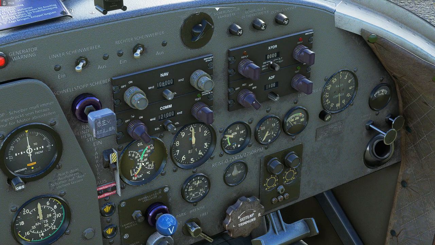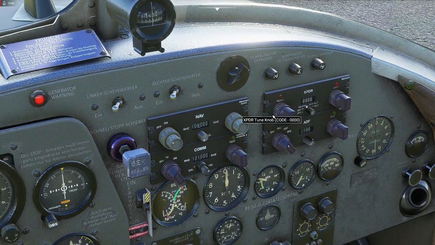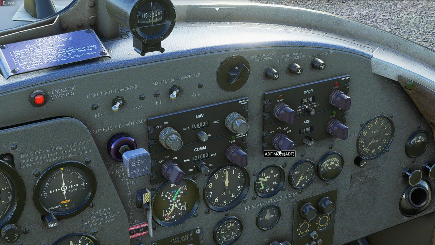So you've got oil quantity and temperature gauge there, you've got an RPM gauge there, you've got cylinder head temperature and fuel pressure there, you've got radio navigation stuff there, you've got a little voltmeter there, you've got these things work, that's your rudder trim there, you've got old school radios, they might be old fashioned, but they do work. You just make sure that you get them all turned on.